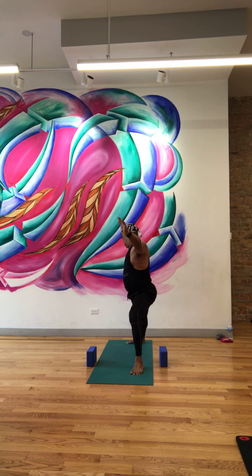Reverse your warrior. Drop that left hand down your left leg. Keep that bend in your front right knee. Lift that right hand up. Now lift it over. Pick up that rib cage again. Feel that stretch. Slowly bring your hands down to the mat.